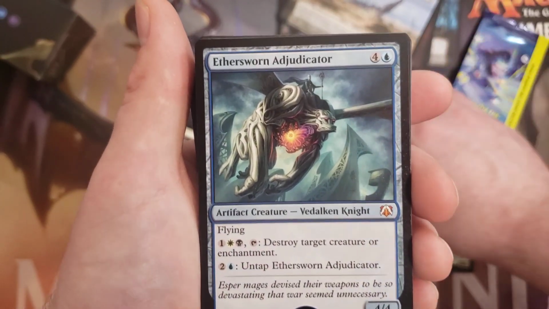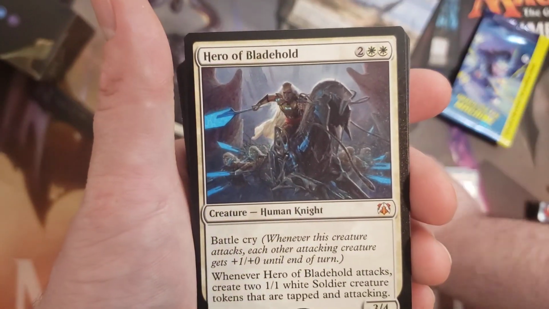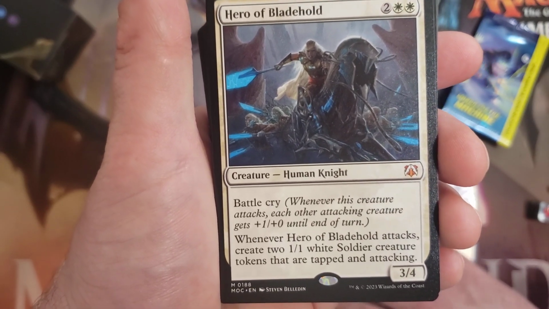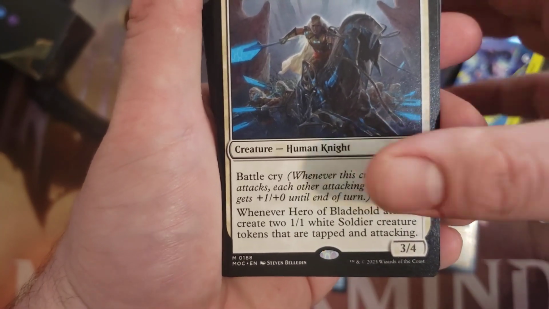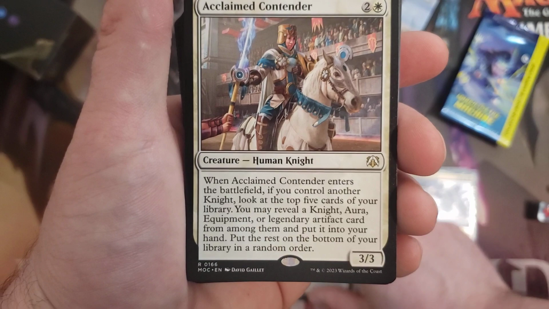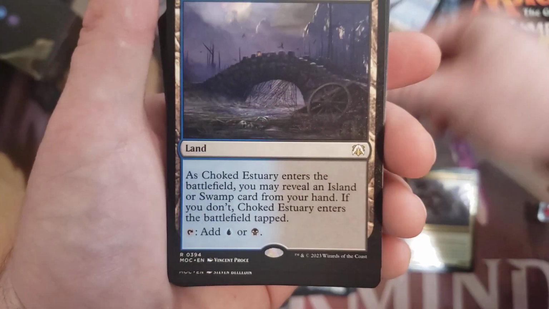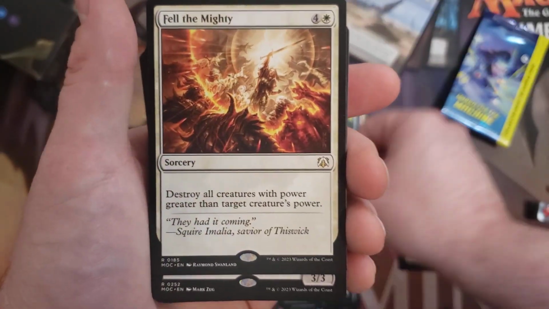We have Aethersworn Adjudicator. Decent card, but not as powerful as it used to be. Hero of Bladehold. I believe this is one of the most, if not the most expensive reprint in this set. Very strong knight, very powerful effect. Battle Cry is really good, especially when you're making knights that are tapped and attacking and getting buffed. Really powerful card. We have Vona, Butcher of Magan. Acclaimed Contender. Adeline, another really powerful knight card to see reprinted. Ayara, Knight of Windgrace. And then the lands, Exotic Orchard, I think, is seen reprinted in every Commander deck.